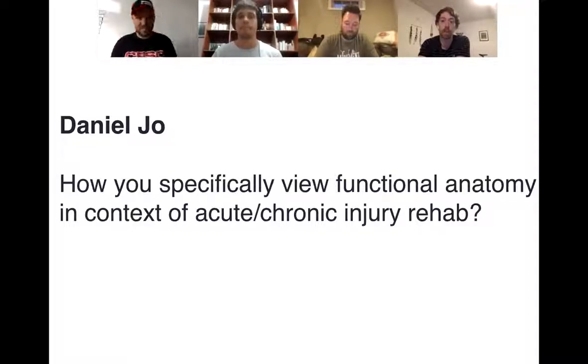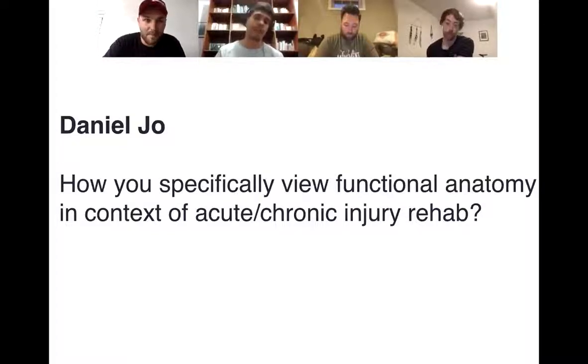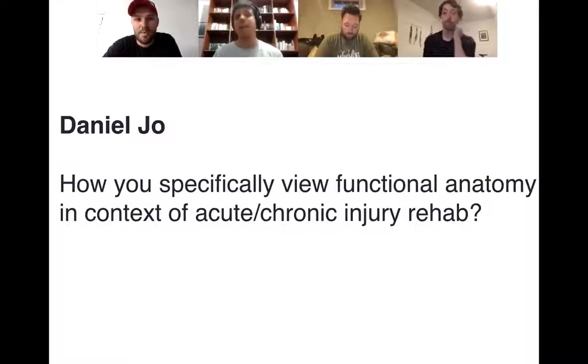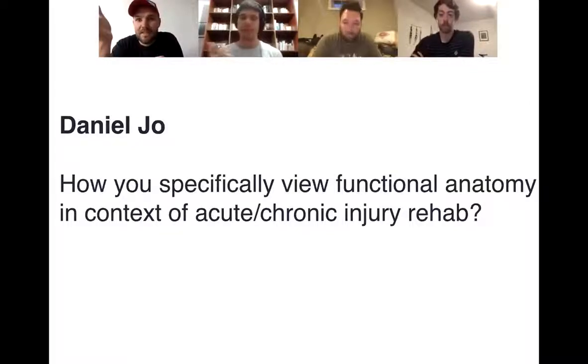Go ahead. This question also reminds me of how important it is to have a movement screen and to use movement as a gauge to make decisions, because you showed earlier, Damian and Kevin, with the hamstrings, right? If your hamstring is injured, why is it injured? Not, okay, let's rub your hamstring and make your hamstring stronger.